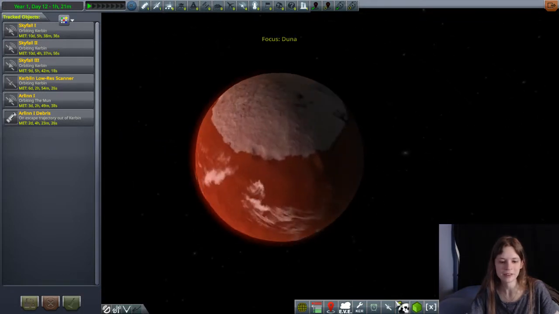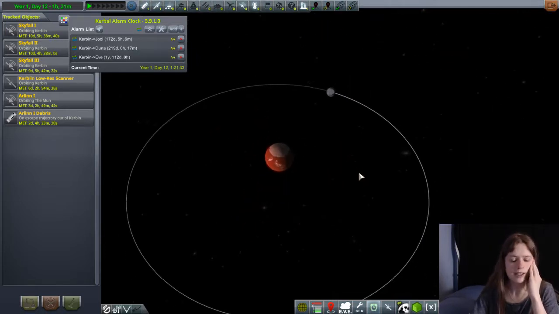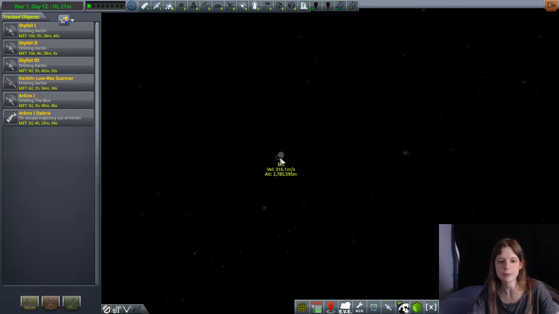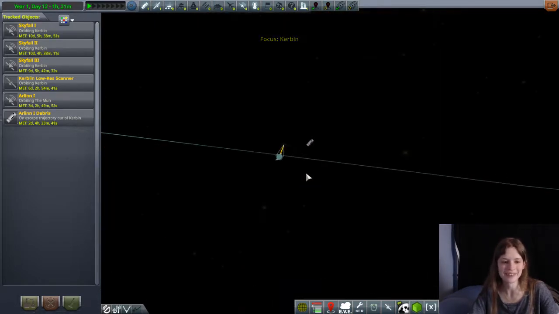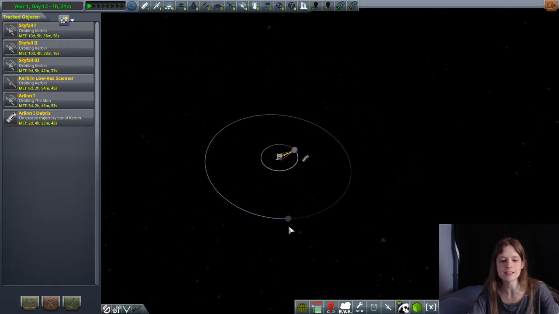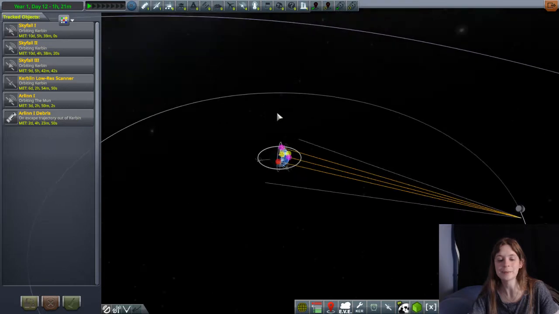Duna's a bit further away. When is our transfer window to Duna? That's in less than a year. We can theoretically do Duna. I'd have to embarrass myself with how bad I am at planetary transfers, because I haven't done one in years. But yeah. And once we actually get new science from going to the moon and Minmus, we'll probably get enough science to start building a nice space station, which I love doing in this game. I love doing orbital rendezvous and whatnot.